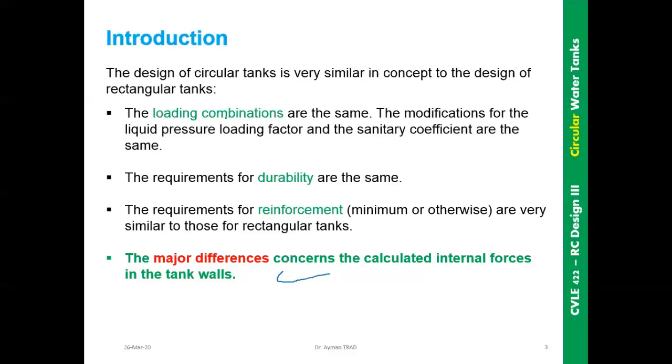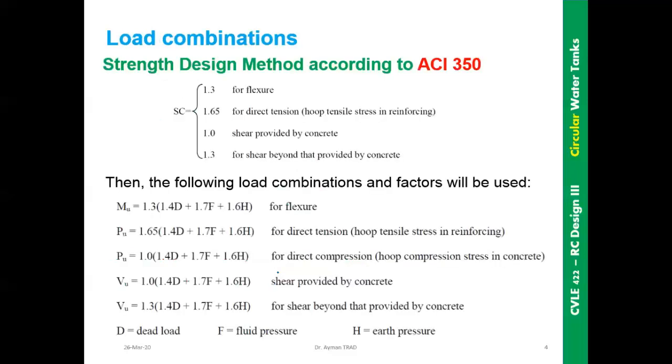So we'll have the same requirements regarding the loading, the load combinations, the cases of loading, the durability of the concrete, the reinforcement area, the minimum reinforcement area to restrain the shrinkage, and so on. The main difference, as I said, will be in the procedure of the structural analysis in order to determine all the internal forces and then proceed to the results. So in the structural analysis, we have to elaborate the load combinations.